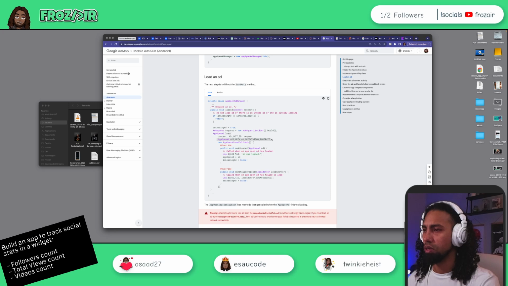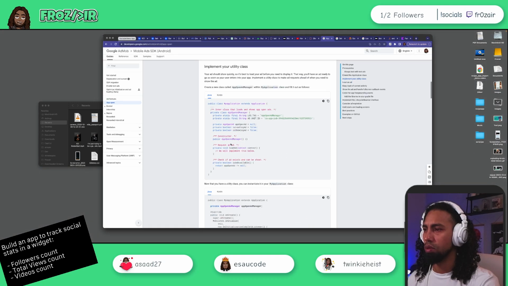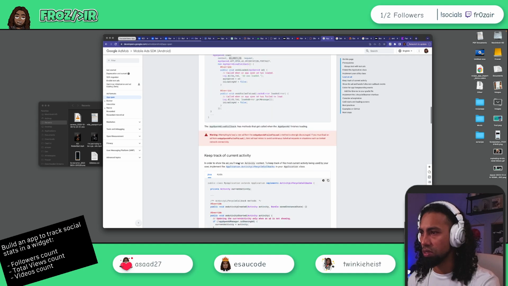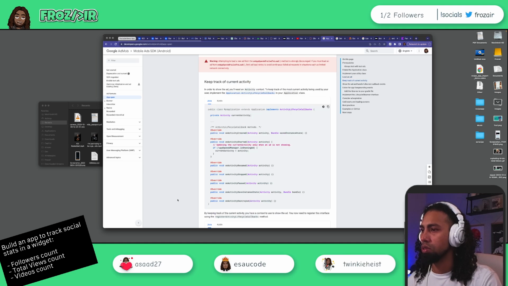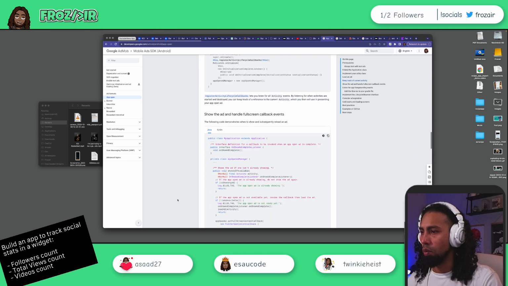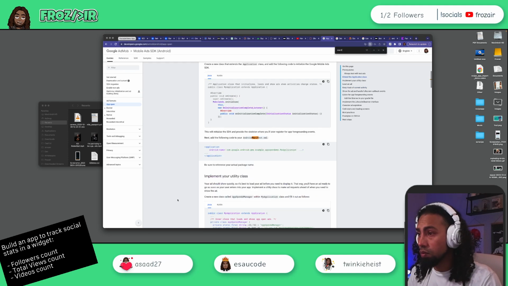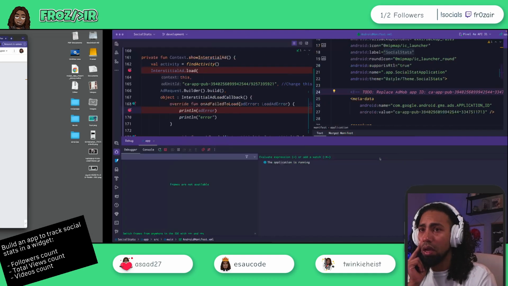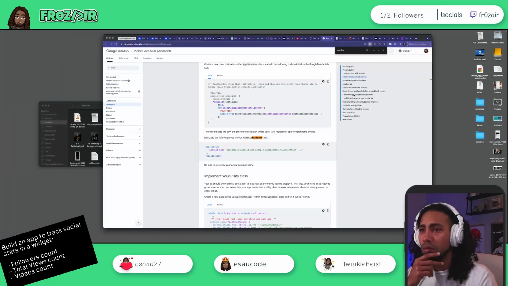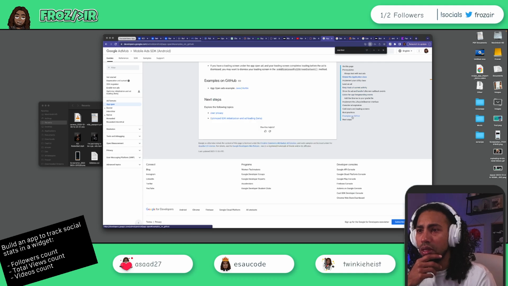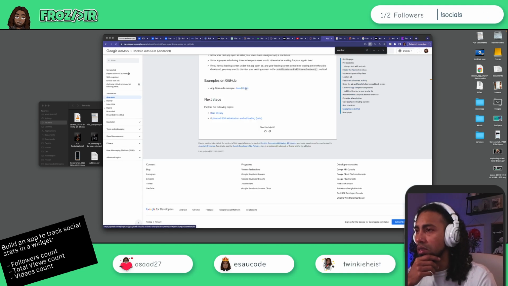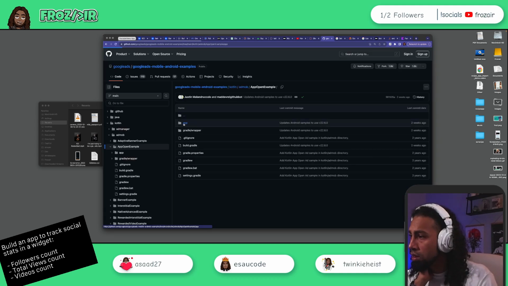Open app ad orientation portrait, and it has the app ID. But where's the manifest? It's showing the storage. Yeah. But I want to know about the manifest. Add the following code to your manifest. Yeah, but this doesn't set it up like how we're doing it with the current examples on GitHub. Yeah, let's take a look at this. Kotlin. Let's take a look at this.